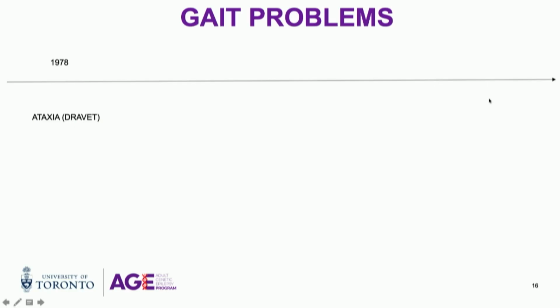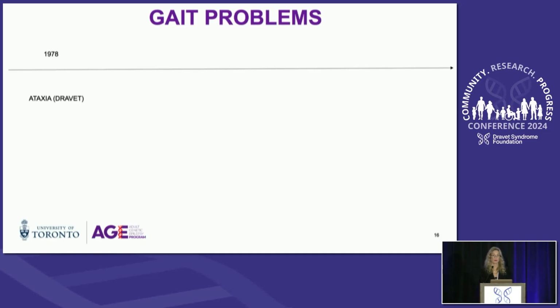So here's kind of the evolution. Ataxia is something that Dr. Dravet described with Dravet syndrome back in the day. And it's interesting because it's not very prominent in adults. It happens, but the kids seem to get better from the ataxia. Ataxia is like when you're walking as if you were drunk. You can't really walk in a straight line. You walk with your feet a bit apart, and that is a problem with balance.